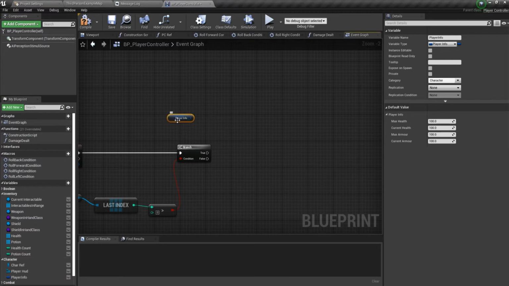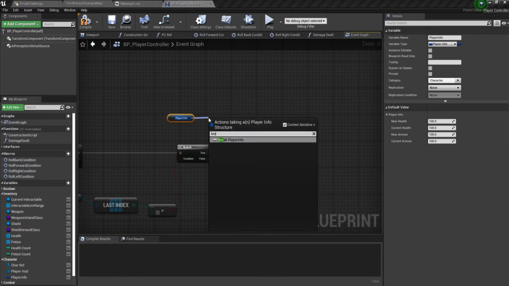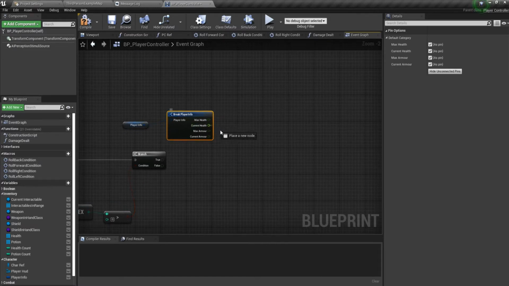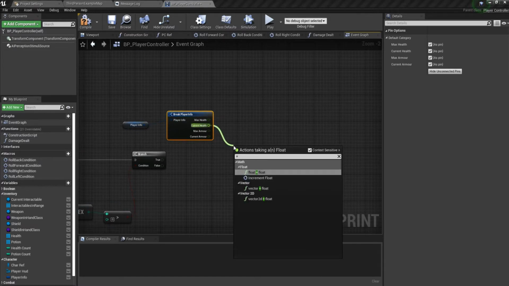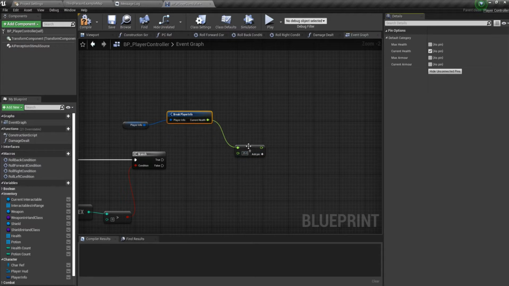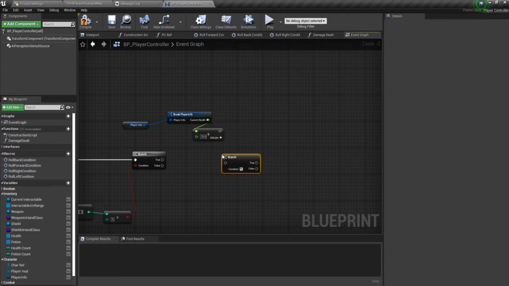So let's say we need to break our player info, then we'll get our current health and add it. Let's say we'll add 25 of whatever health the player has.